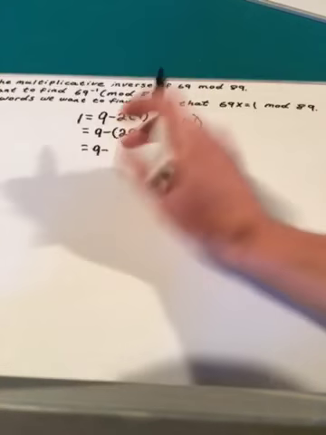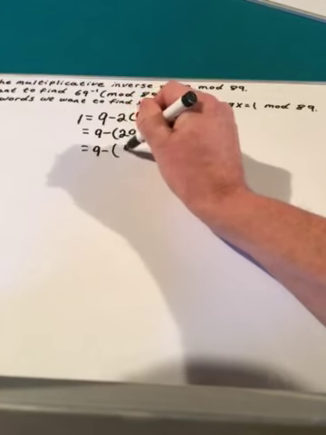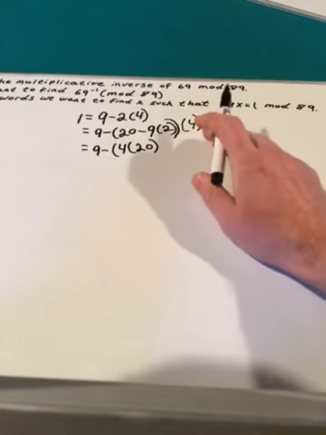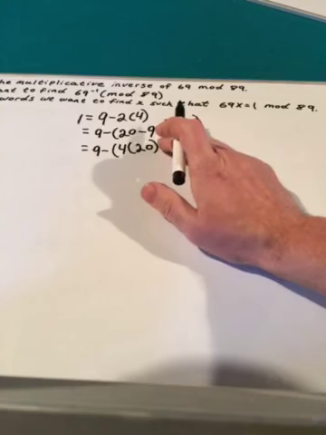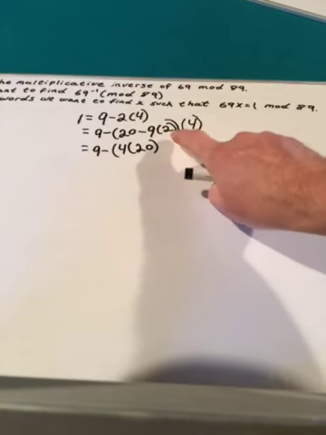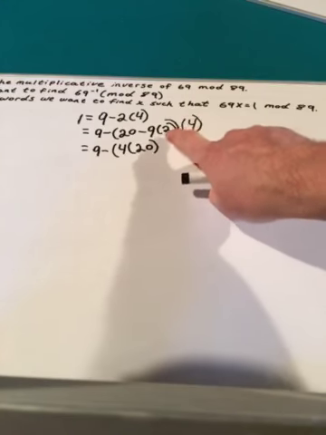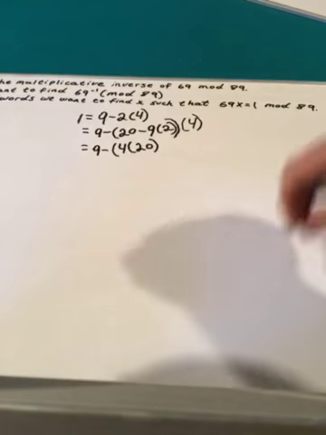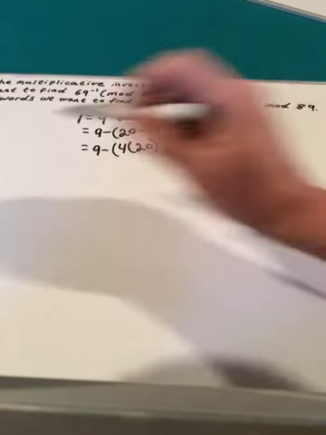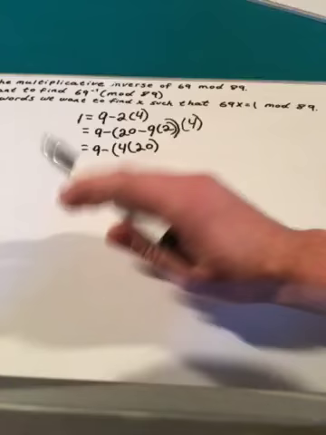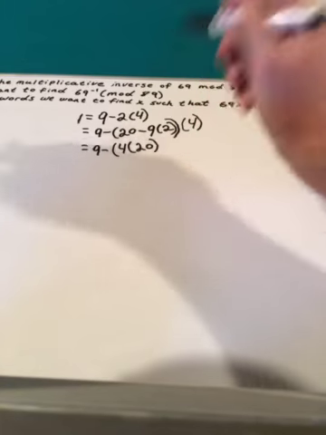We have that 4 times 20, so we have 4 20s in here. And then we have 4 times 2, we have 8 9s. Now we could also have 36 2s, 9 times 4, 36 times 2. But we already solved for 2, and we want to get everything in terms of 69 and 89. And our next remainder that we're going to eliminate is going to be 9. So we want to get this now in terms of 9. So we want 4 times 2, which is 8. So we have 8 9s.